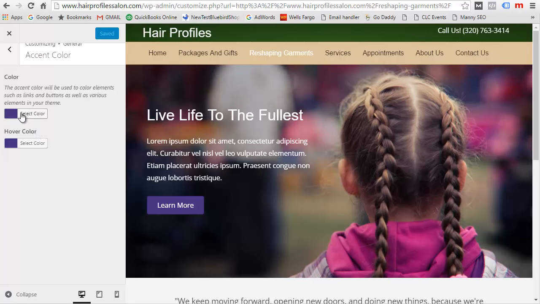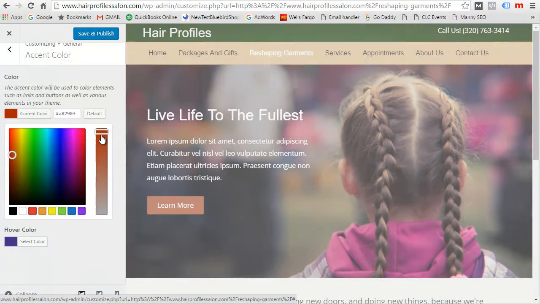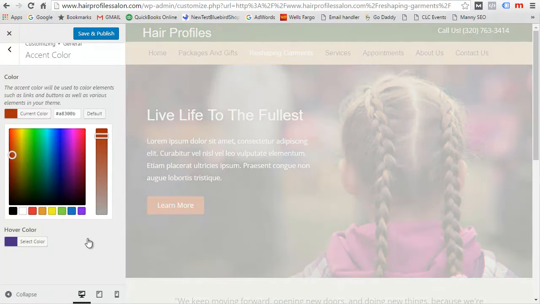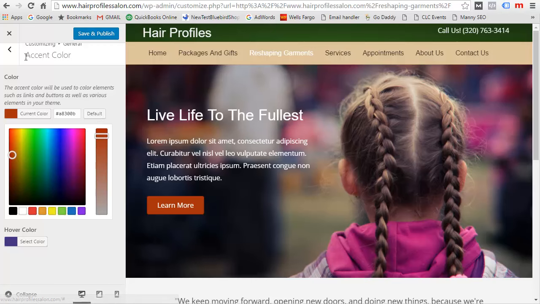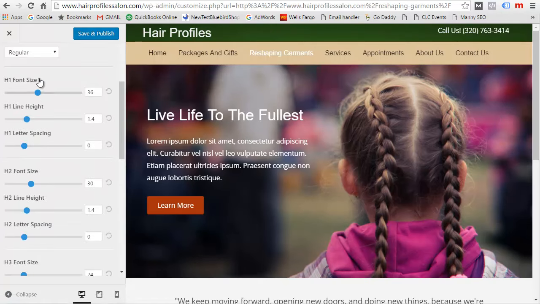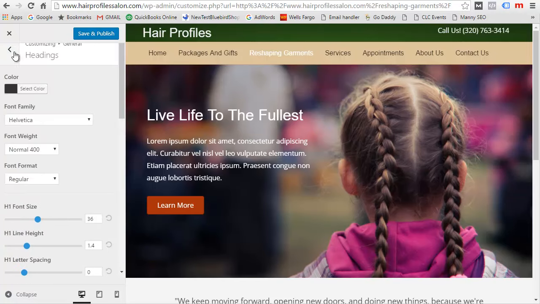Accent color, this would be for links and stuff. Now this, notice how if we change this to like a red, see that button changed. So it changed to that. Headings, these are for all the H1, H2 and so on. You can change the fonts and the sizes.